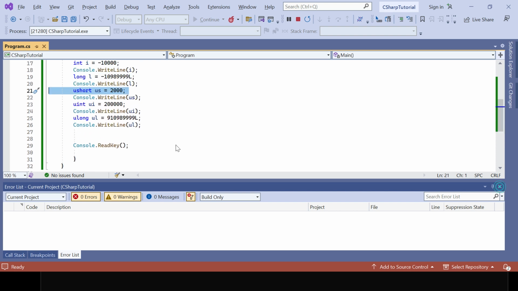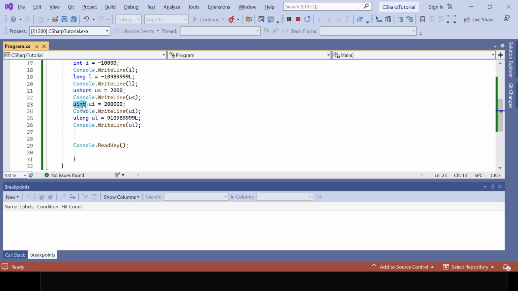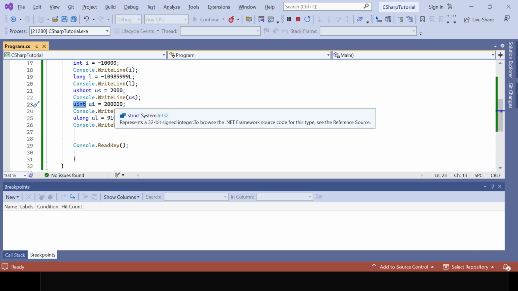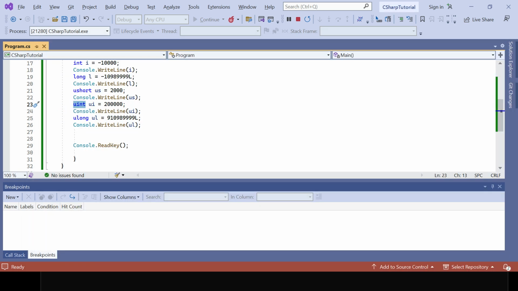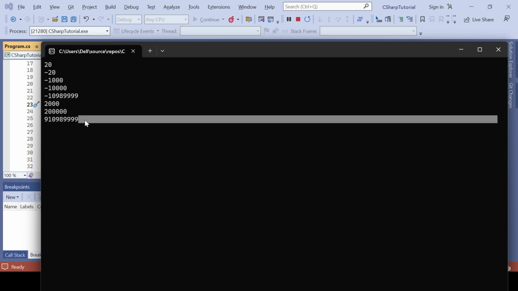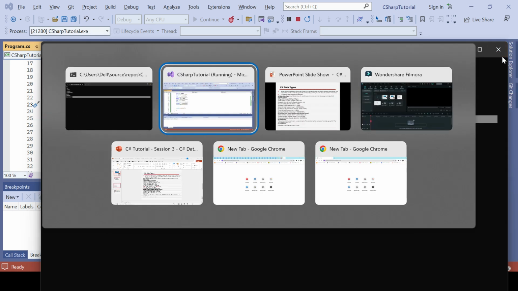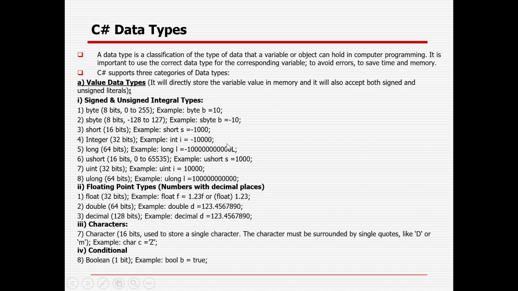Then unsigned integer 2 lakhs is also coming here. Then unsigned long 910989999. So all the data types are working properly fine. That is the way you can define 8 different signed and unsigned integral types.